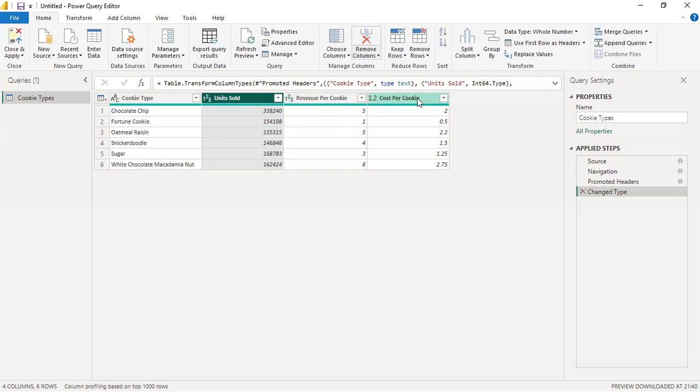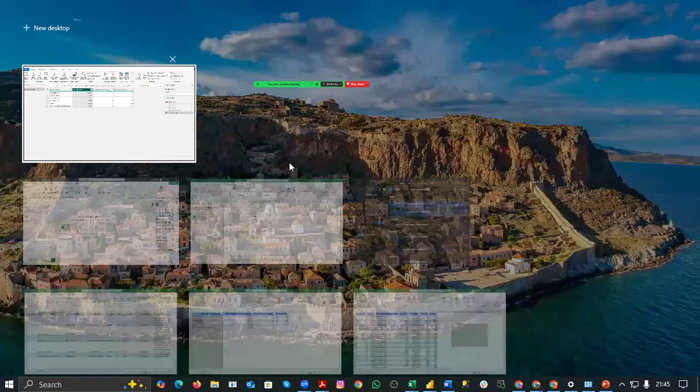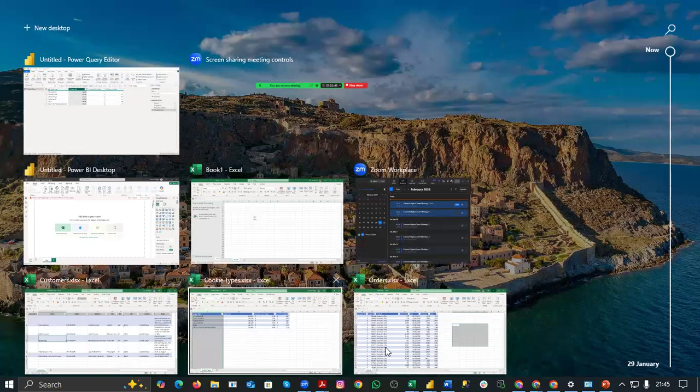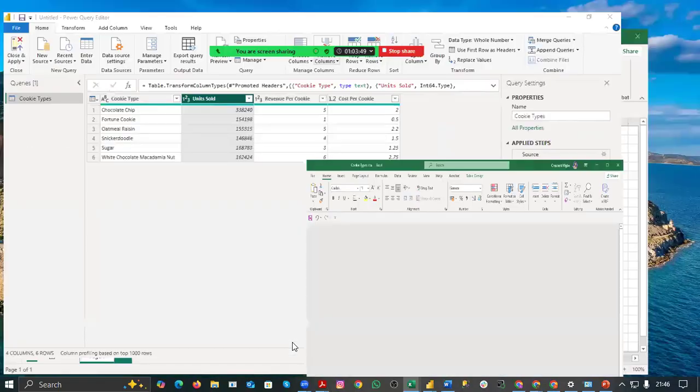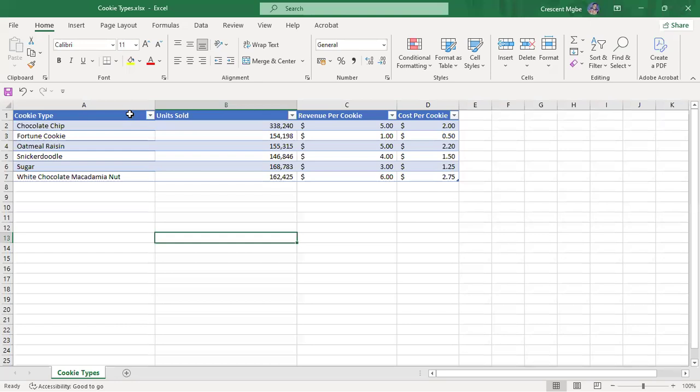Then let's come to cost per cookie. How much does each cookie cost? So let's go to the original table and see the cost and know if there are actually decimals. This is the cookie table, right? The one we are working on. So you can see the cost per cookie. It is actually in decimal, but because this is .000, Power BI does not like it. It's a straight to the point system. If it is zero it is zero, if it's one it is one. You can see this zero means nothing, so it just removed it and gave it a whole number.